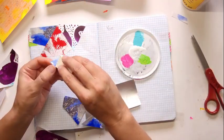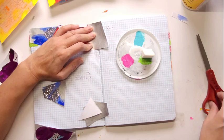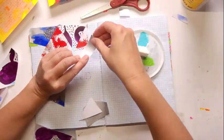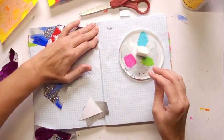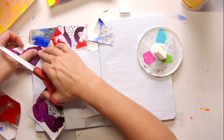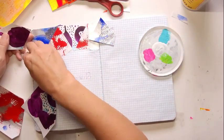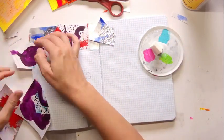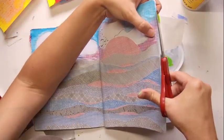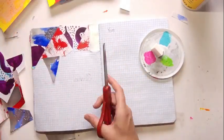Now, with collaging, you can always overlap, but I wanted to make a little puzzle out of all my pieces, so that I could stretch my resources and use every bit of the page. I did discover that as I was going, sometimes it was a little tricky trying to figure out how to cut the pieces just right. So if it was on the edge, I just made it easy by gluing it down first and then trimming it off so that it would fit nicely.